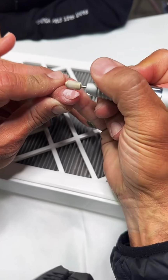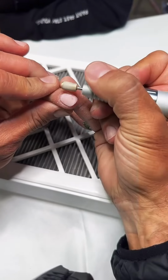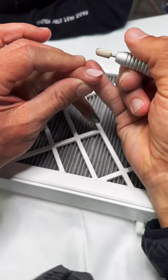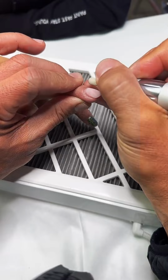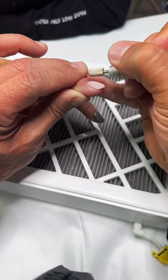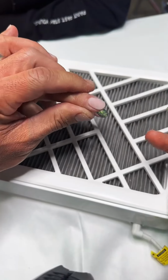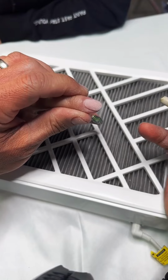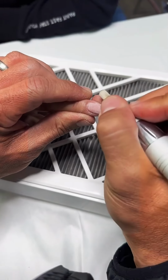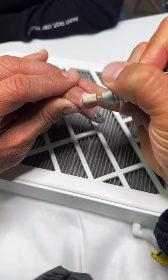So I want to work in one direction, constantly pulling towards myself. If I'm working around the cuticle area, you can see all the dust being sucked down here. This is a great way to keep the dust off your clothes and away from your face. As I'm working through, I'm getting a feel, and I'm getting the top coat off.